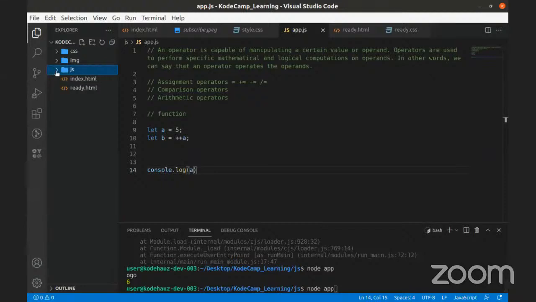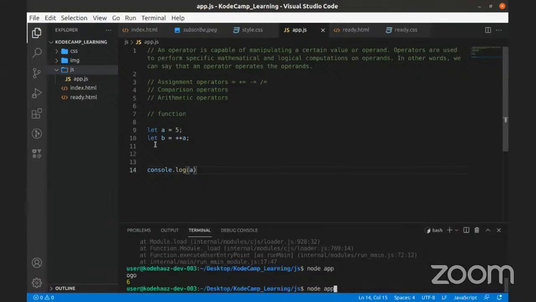It is inside my JavaScript folder, and I had to change directory to my JavaScript so that I'll be able to run this file. In case you're trying to do that, you have to navigate to where your app.js is.